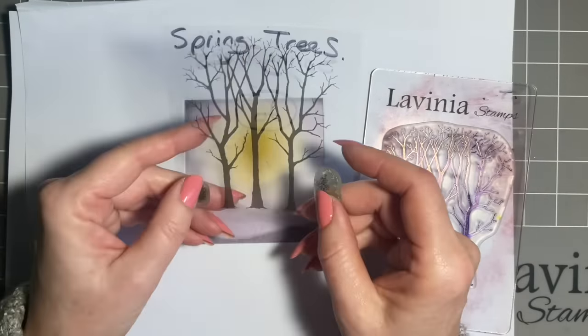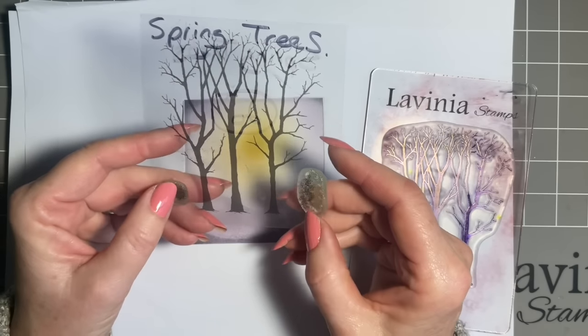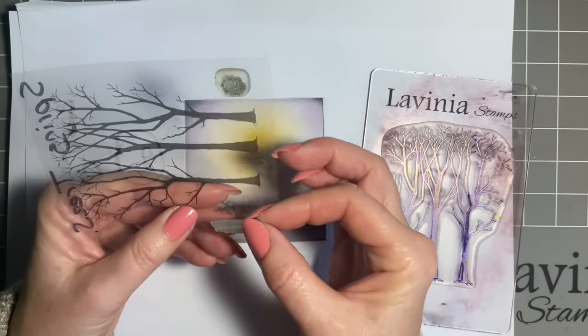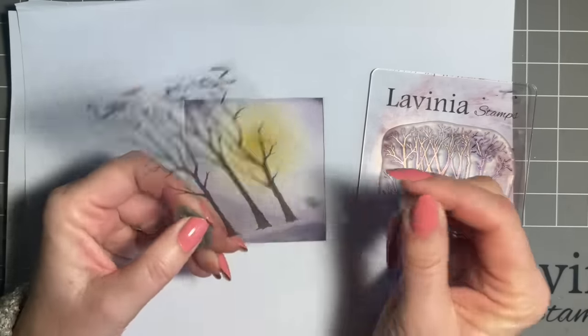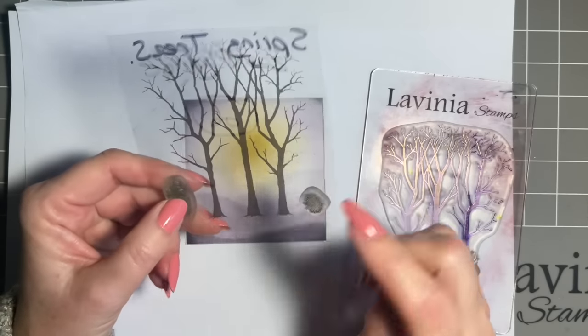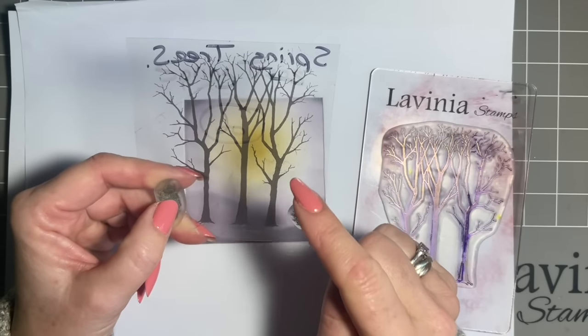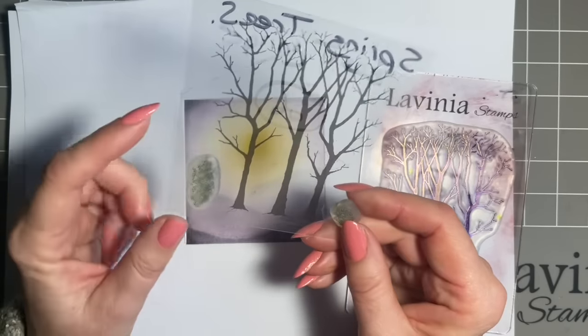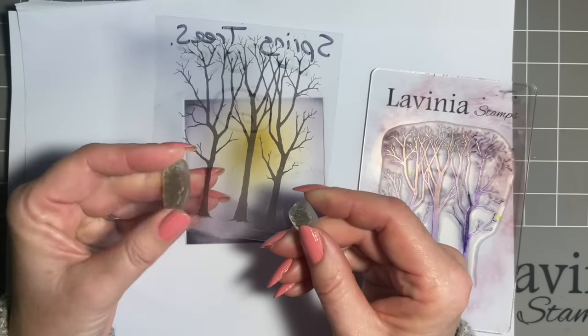So the stamp I've chosen is this beautiful spring tree stamp. And with it, you get these two little foliage stamps. And these are fabulous. They are so useful. You can alter the way that your tree looks. You can add leaves. This will be beautiful if you wanted to make four. You could actually do a spring, summer, autumn, winter with the one tree and these lovely little extra stamps.